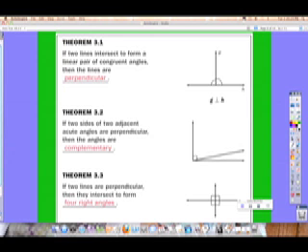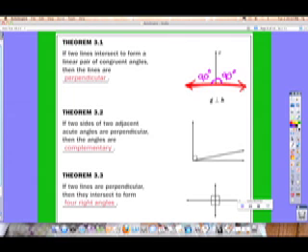But it's saying if they intersect to form a linear pair that's congruent, so right here, is this a linear pair? Is it making this line? Yes. Okay, check. It's saying, well, what if these 2 are equal? It's saying they have to be perpendicular. Why? If this is 180 degrees, what does this angle and this angle have to equal? That's why. So I'm hoping that's really logical to you. Saying if you have a linear pair, when you cut it, it creates 2 congruent angles because they have to be 90. Those lines would have to be perpendicular.